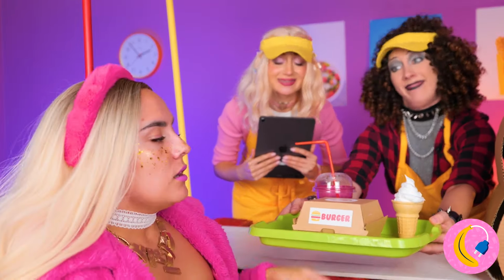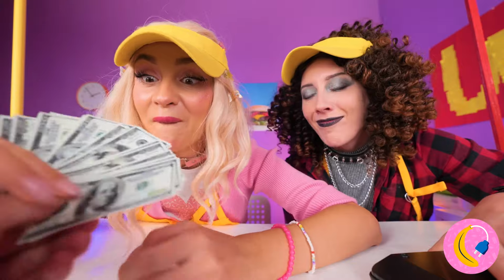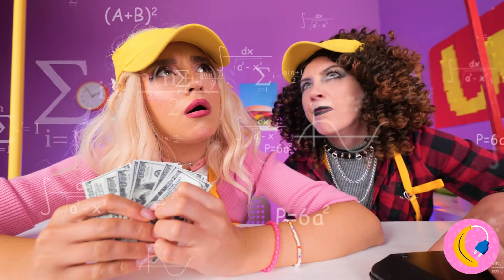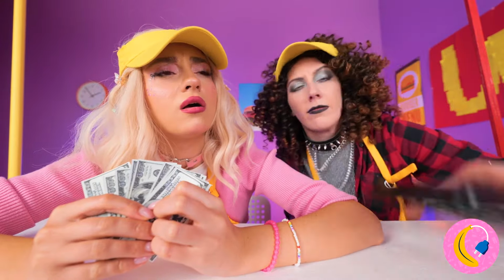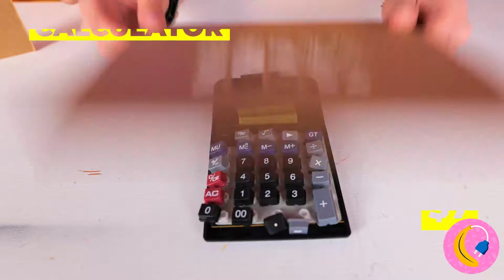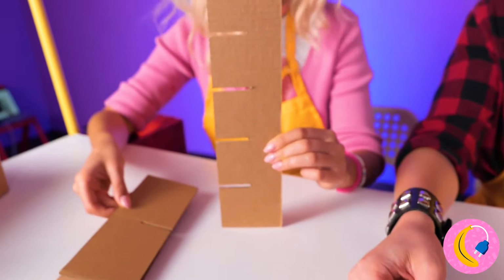Sorry for the wait. Now it's time for your monetary reward. Just don't forget, you need to give change. Don't worry, that's what calculators are for. It's the backbone of our new register.